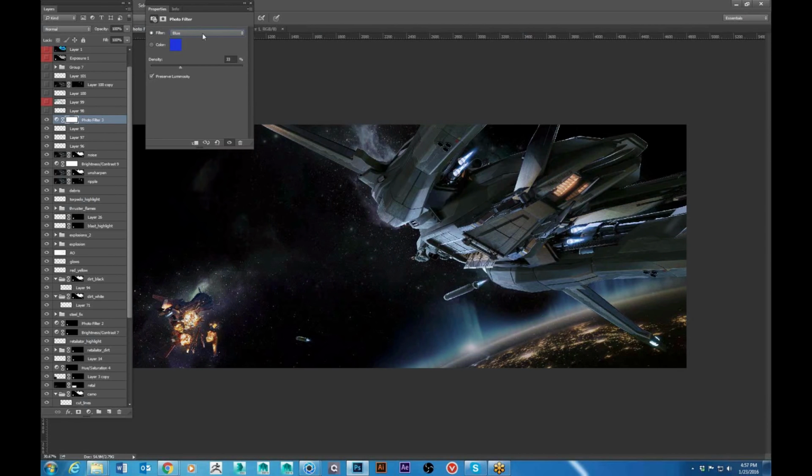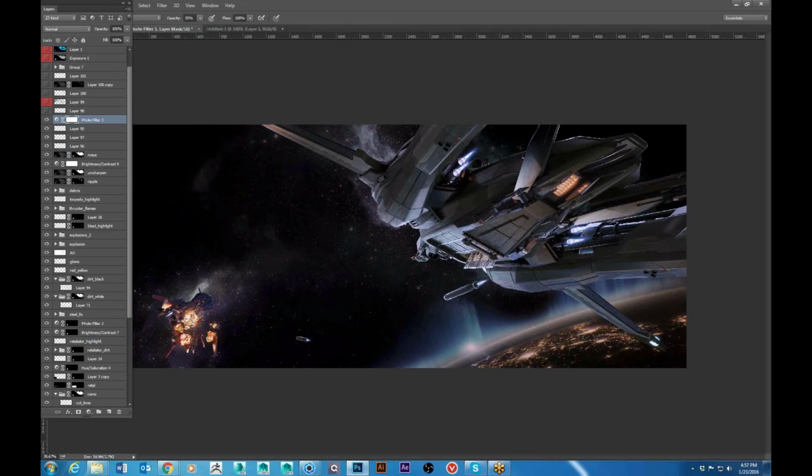On this one, I settled on violet. And then, like I showed you last week, just add a vignette to the edge to help keep everything contained within the image.